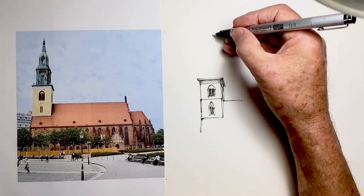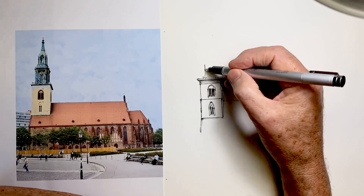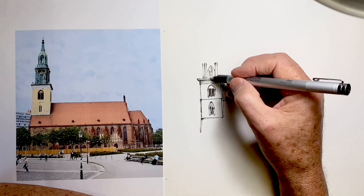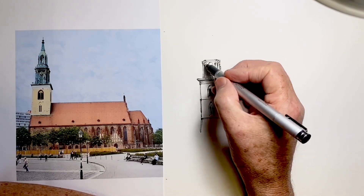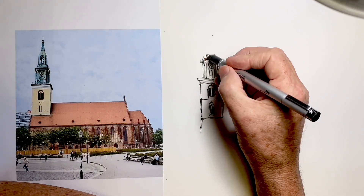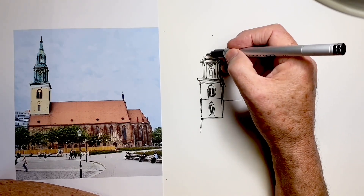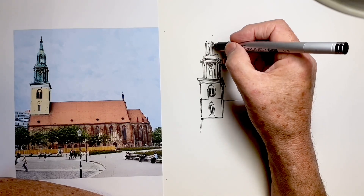Now I look to see where the apex of the tower comes, because it doesn't actually come over that centre window, because of the angle we're looking at the tower from. With towers and spires such as this, the really important thing is to have it looking really nice and straight, so that there's a centre line that goes right through the centre of everything. It's not as simple as just drawing a straight line — we have to look to see where the centre at the very top is on our reference photo and position it. Stacking these shapes really exactly and tightly on that centre line is the most important part of a spire — more important than any of the detail.